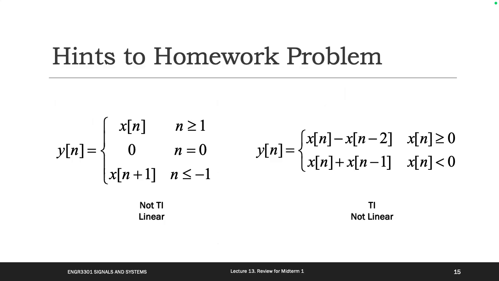This is a homework. Just remember, why this one is not here: because it involves changing the time. Why is it not linear? Because it involves changing the system. We talked about it: when the signal changes, it is not linear. When the time changes, it is not time-invariant. We talked about that.